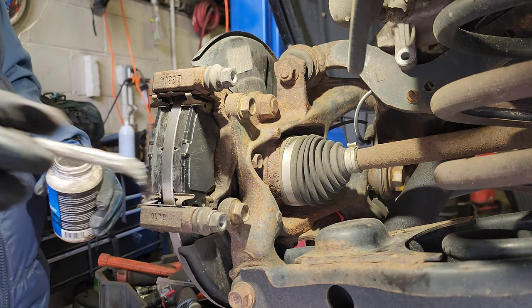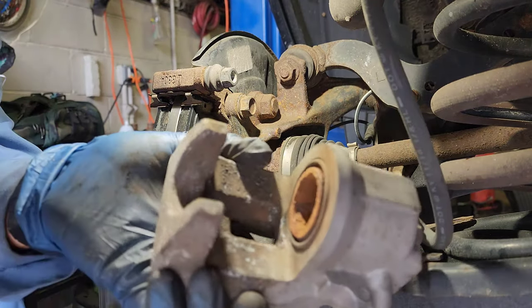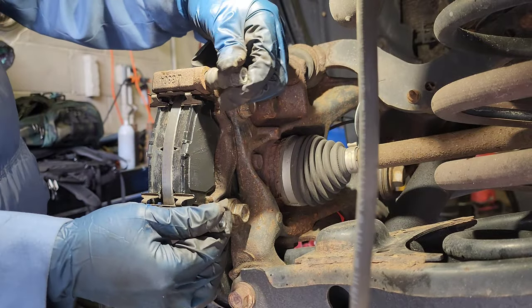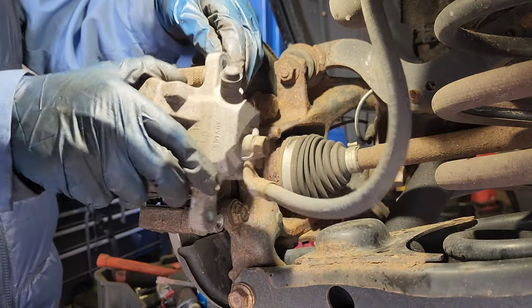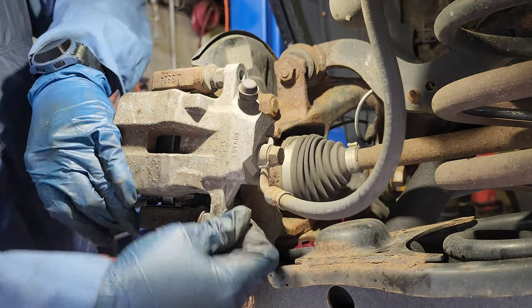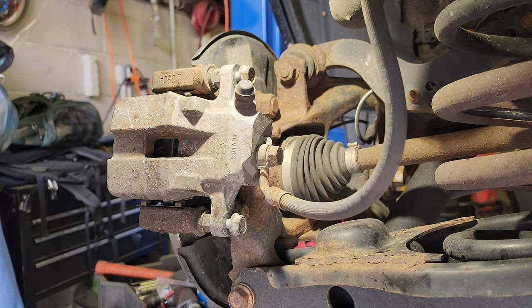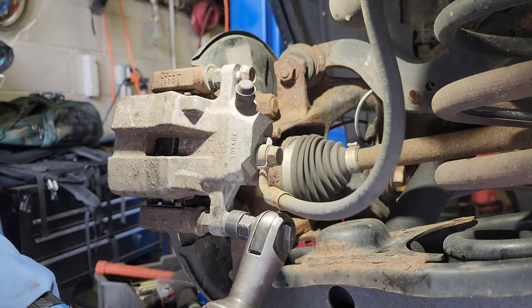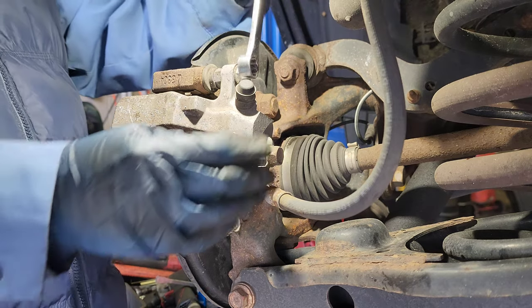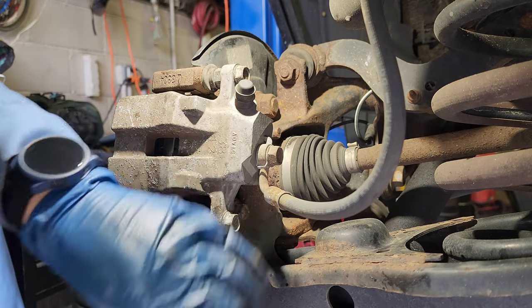If you want, you can put some lubricant here too. This piston is a little bit rusty. Well, someone's pressed on WD-40. Forgot to check this, the sliders. They're good. Those over there. Tighten it. Tighten and snug it.